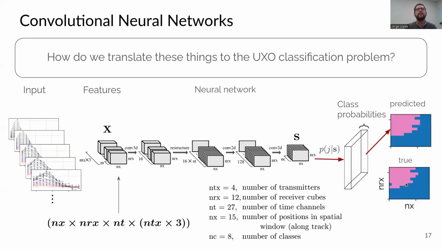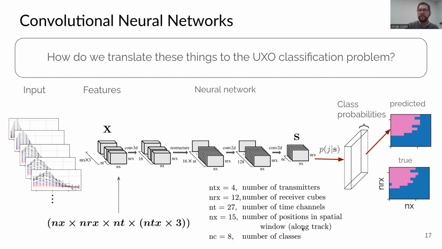Is that number of classes, 8, just arbitrary? Could it be 10 or 12 or 6? Yeah, that's a good question. We have to define the number of different kinds of objects that we expect to have on the field. So it's a kind of prior information, the number of objects that you expect.